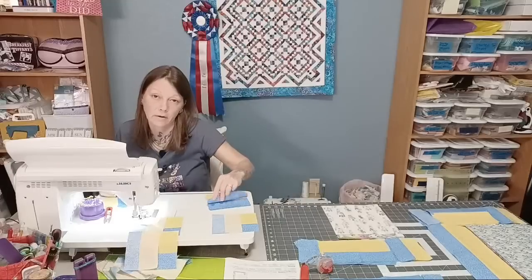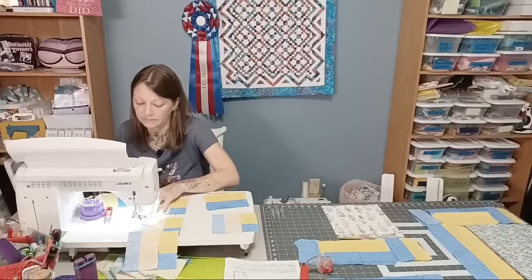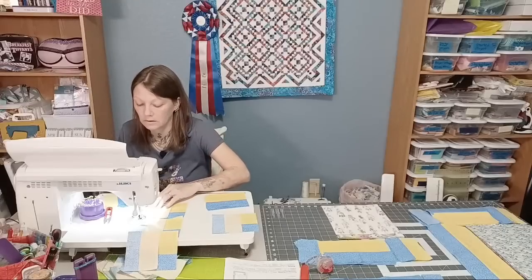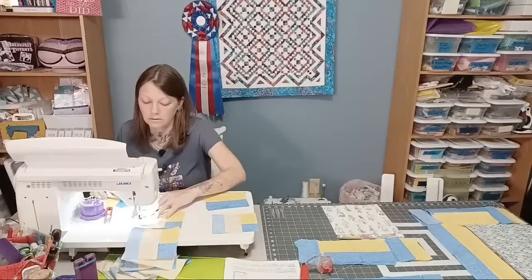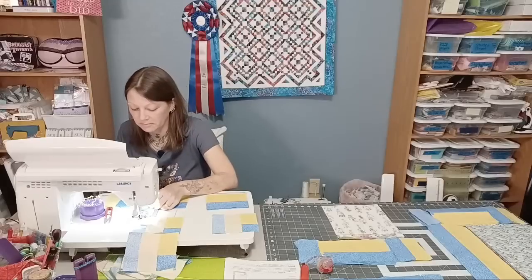Yeah, that's pretty slow. But at least I don't need to pull my hair out because the other machine is slower. If I can get the 12 blocks made, then I'll be good to start.